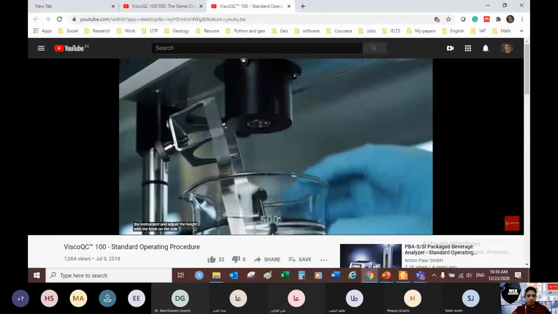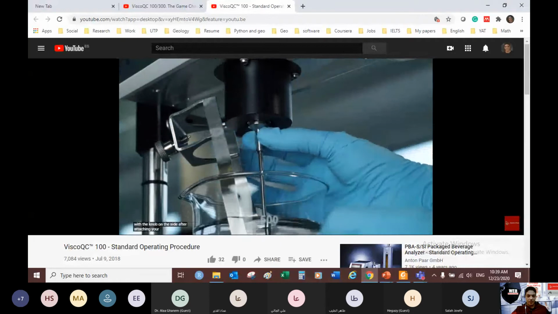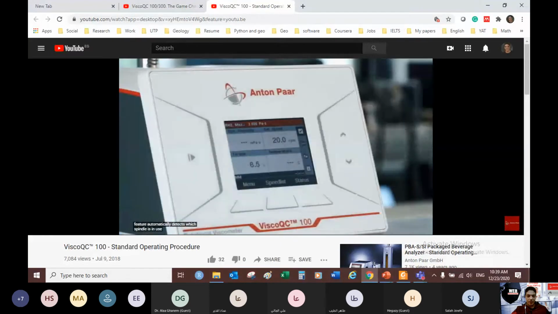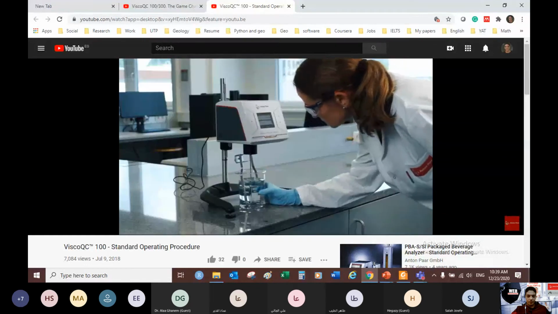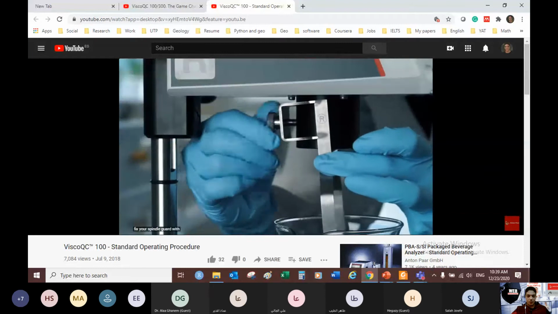And you can adjust the positioning of the head of your instrument, and it's easily connected by the magnetic coupling. It automatically detects the kind of spindle that you are using.